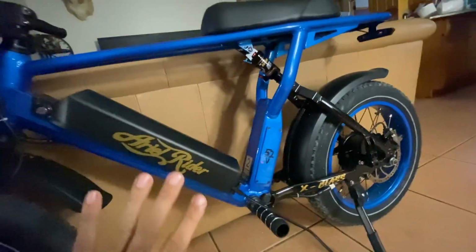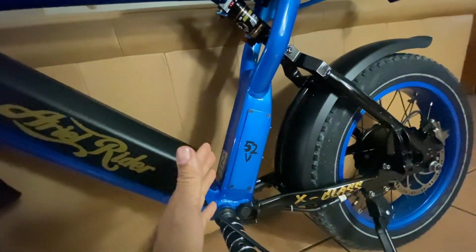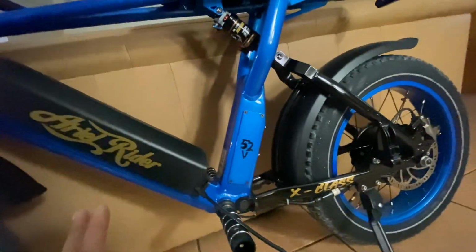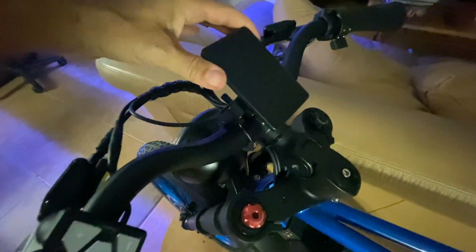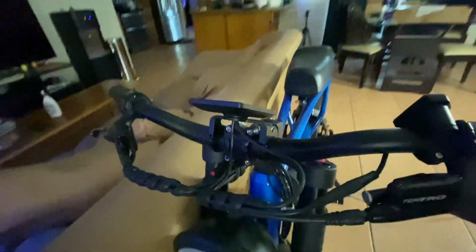No tricks on this one. This is a direct replacement of the factory controller. It fits on the factory mounts with all the factory connections. It has its own little screen, which mounts right here in the middle, and it has a little controller to turn it on and off. But you can see it's very clean. It's a nice setup, and we'll turn it on so you can see what the graphic looks like.